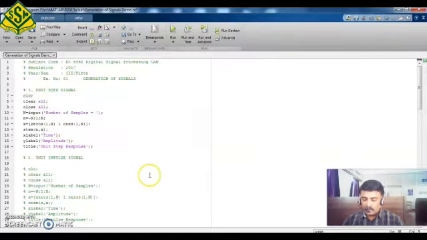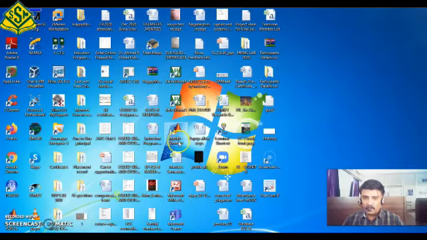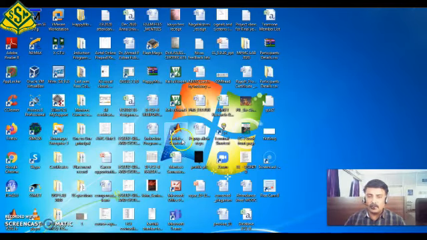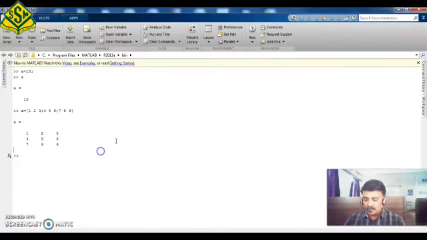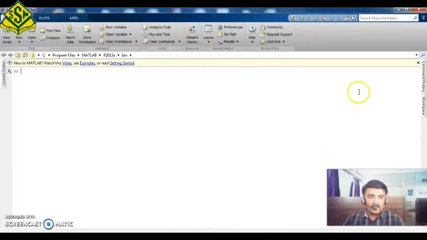Before that, as you are all very familiar with how to start MATLAB, now I am at a desktop window where you can find the MATLAB shortcut. You just double click, and you will find this window, which is known as the command window. On the right-hand side you will find the command history and then the workspace.